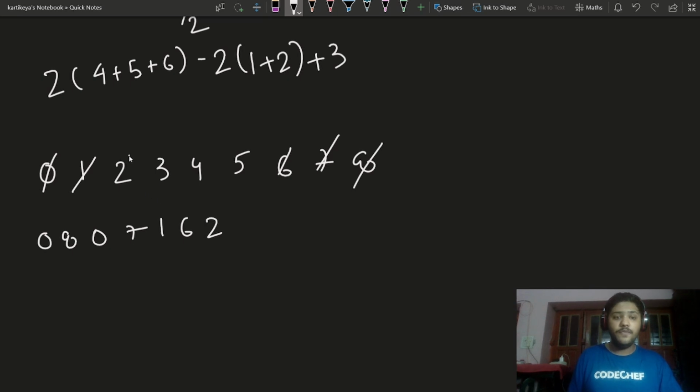Now, what is the rightmost light? It is 5. What is the leftmost light? It is 3. What is the rightmost light? There is only one light remaining, so it would be 4. Now let's write an expression for this.